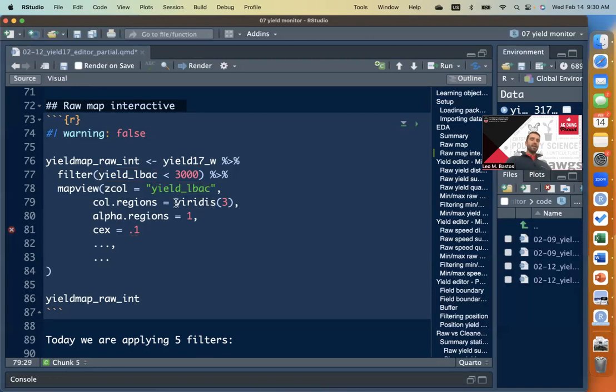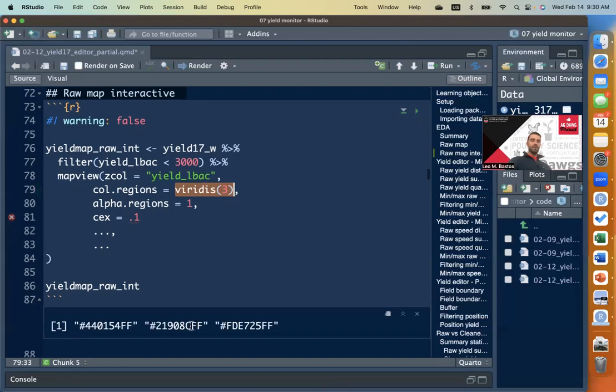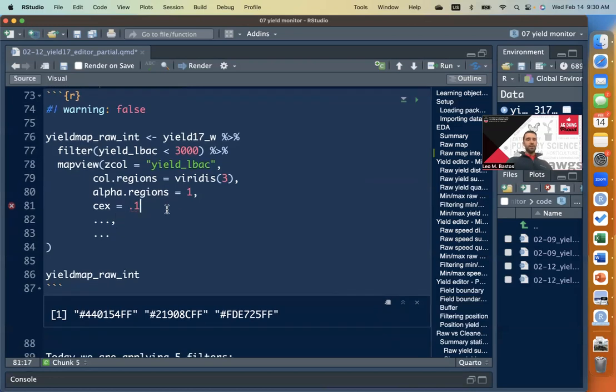I'm providing this viridis 3, which is basically creating a color scheme of 3 levels for our regions. In this case, the regions are whatever we're coloring here. So that's the yield pounds per acre. I'm making them solid, so no transparency, changing the point size to 0.1. And then there's 2 more things I want to do here in my code.